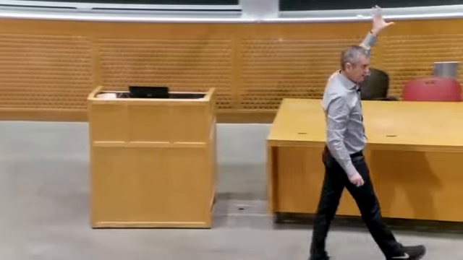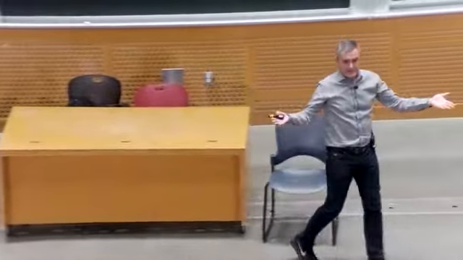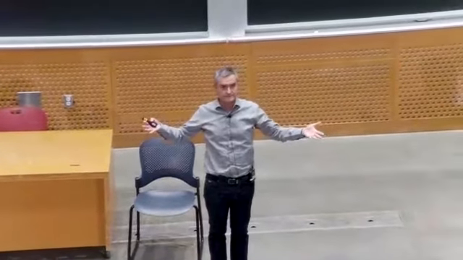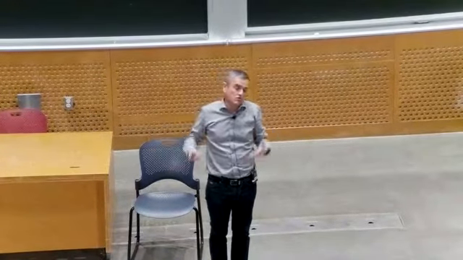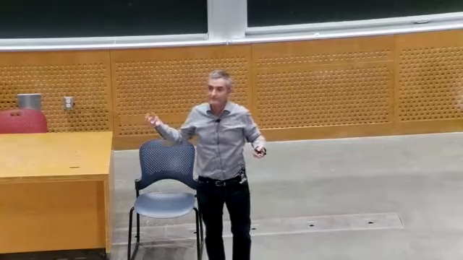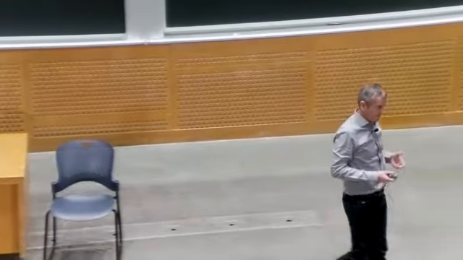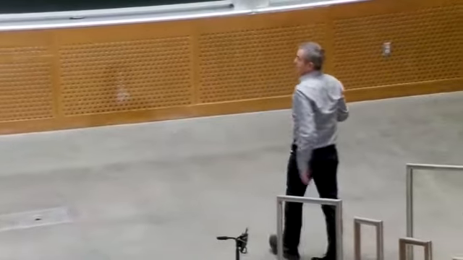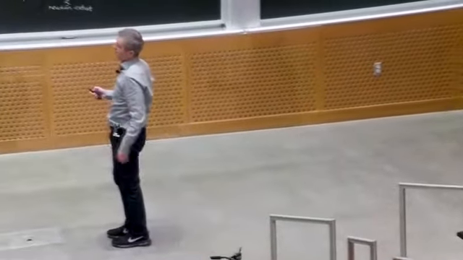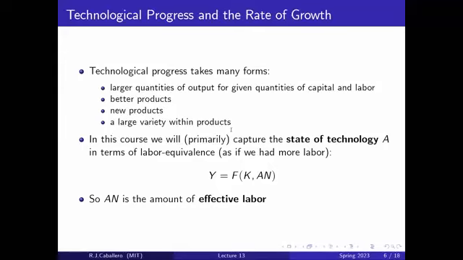The way I'm going to model this here is you can think of technological progress as if this economy was receiving more workers. Or a more accurate description is, with the same workers, it's as if it had more labor input. That's one way of capturing technological progress. So now I'm going to refer to this term AN as effective labor. With the same number of N bodies, I may get more effective labor because each worker can produce more things. It's a better input of production, factor of production.